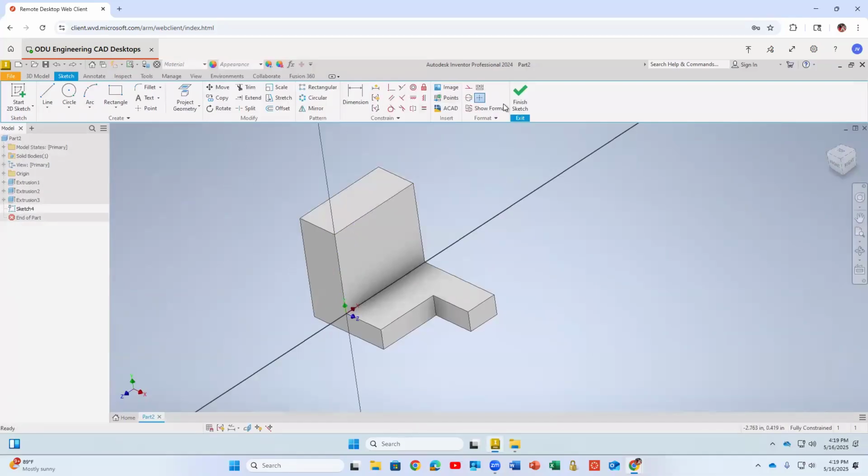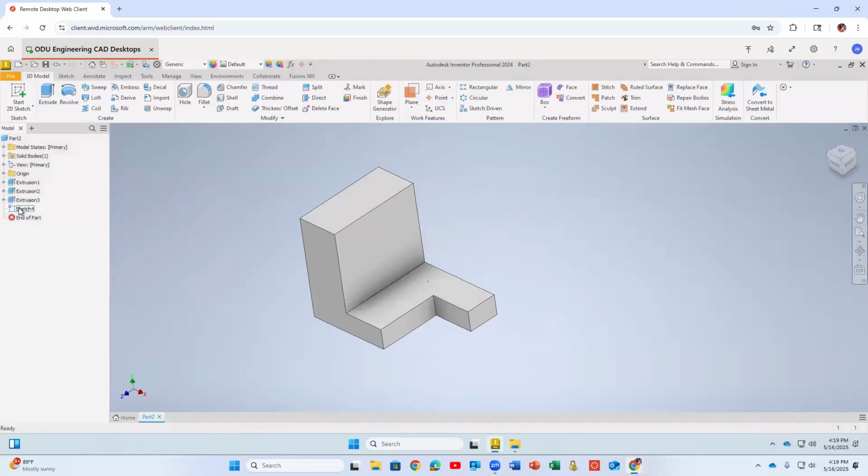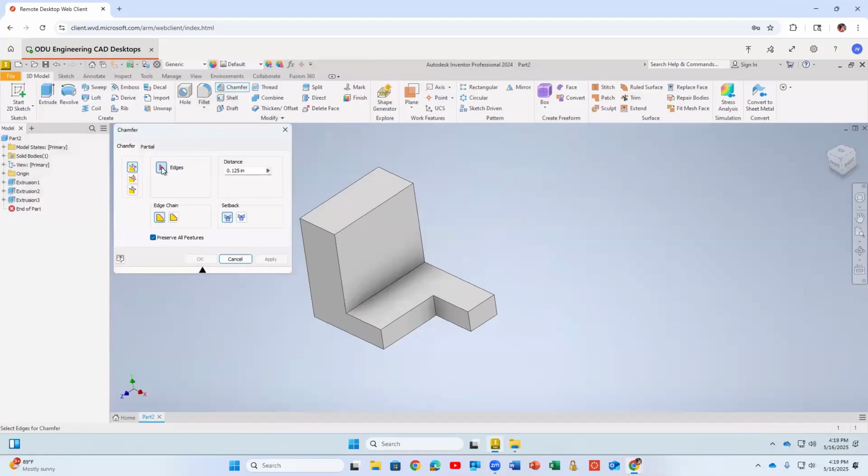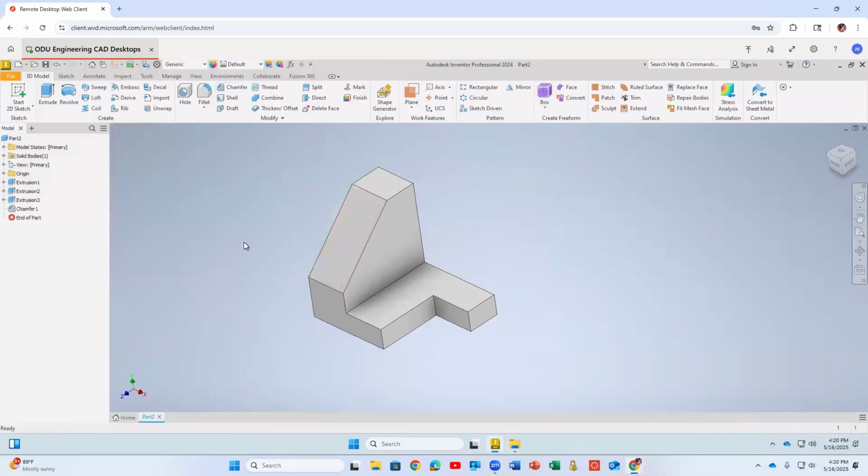So I don't really need to do the sketch for this thing. I'll delete it. I can do a chamfer. That's way easier. You see chamfer, and if I say my chamfer is 0.75, you see there, I can just click here and there you go. It's cutting the triangular shape 0.75. So it's much faster and I get the same result.